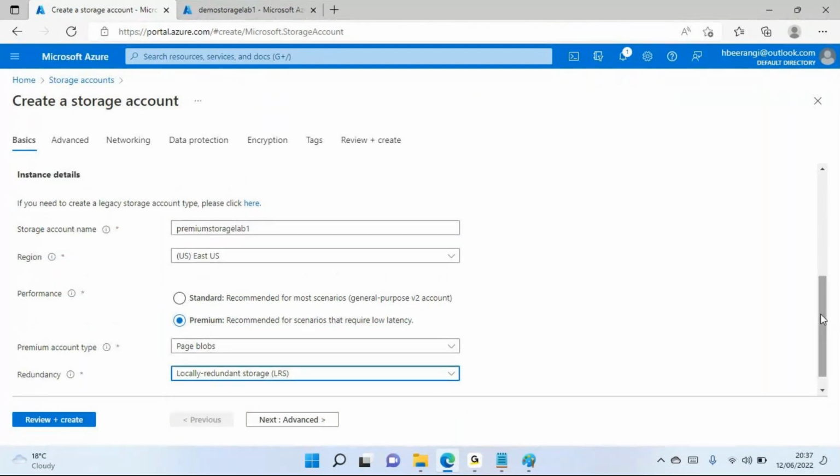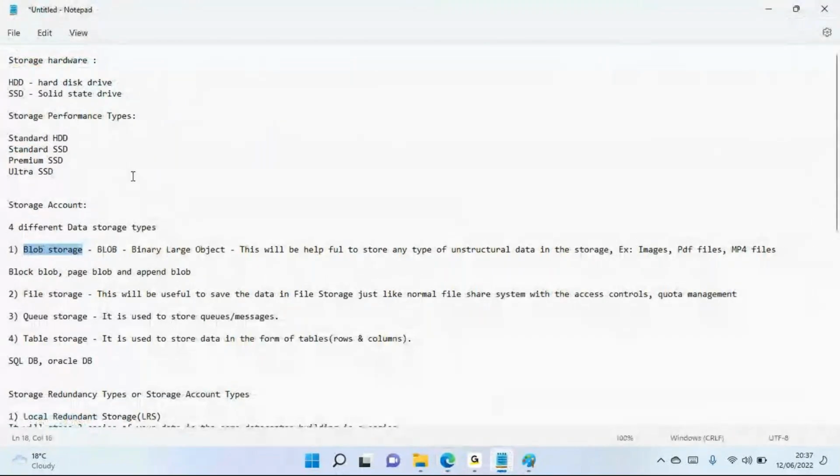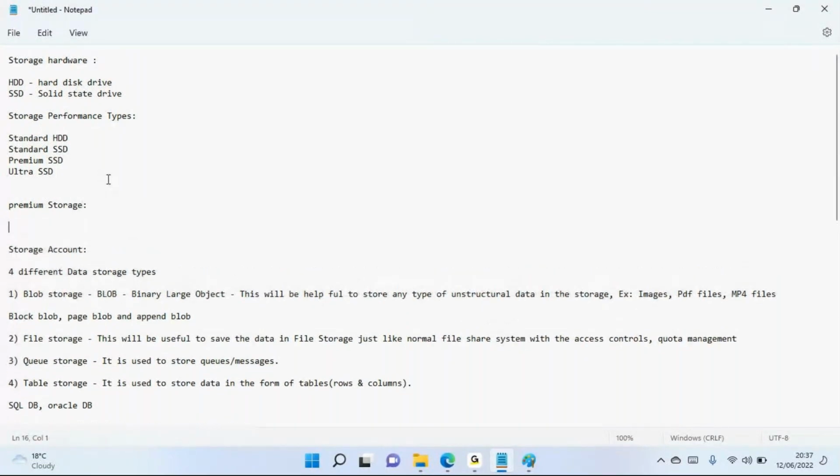Now you have to understand, in a premium storage account you have only LRS, no GRS or ZRS. Why do we say premium? Performance is better, and Microsoft is using the latest hardware, so you will get better performance in terms of input and output operations.